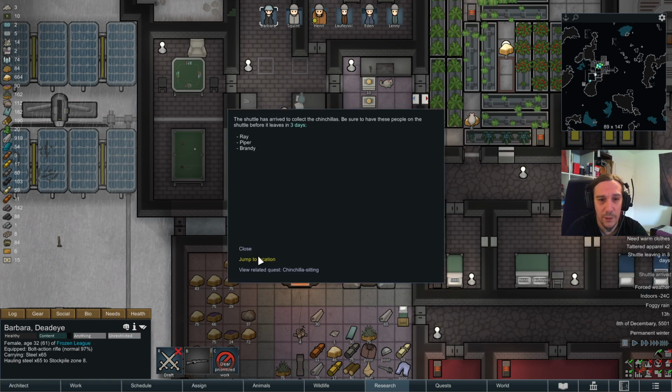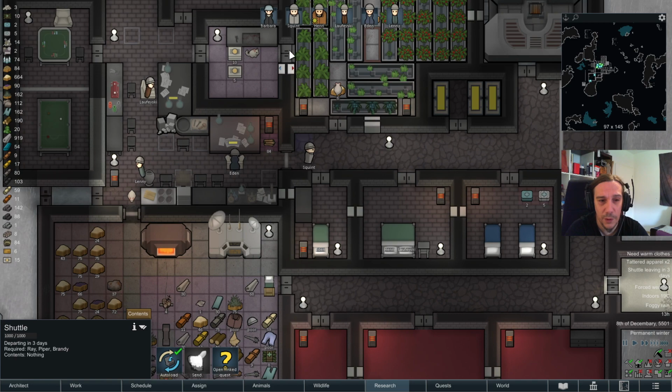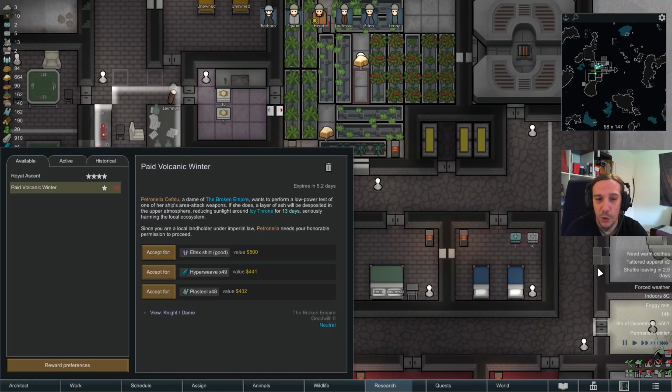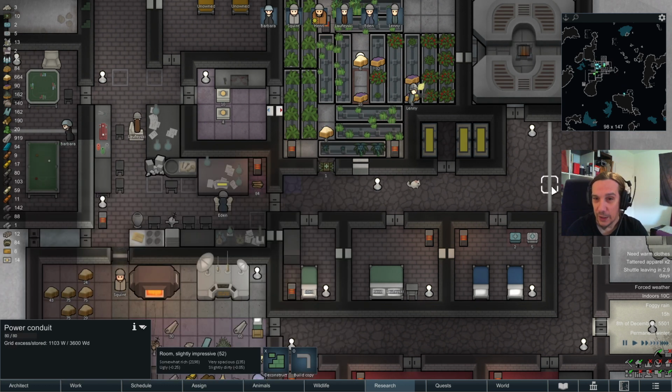Shuttle arrived. So we're going to send that onto autofill here. Paid volcanic winter. Well, what do we get for that? An L-Tex shirt, hyperwave, or some plasteel? I mean, it doesn't matter at all. We don't go outside anyways.